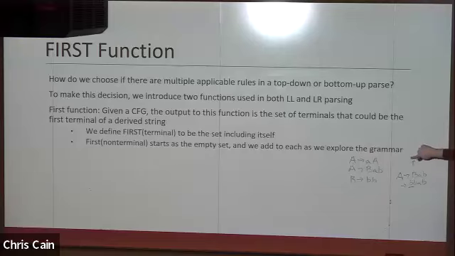But if the string started with a C for some reason, and maybe there's something in here that actually expands to a C, then we would see that no, there is no way for these A productions to produce a C first and foremost. But you can see sometimes this is a selective search within the grammar. We actually have to dig into the grammar a bit to be able to find where these first characters could come from. It's not just going to be apparent from the productions that utilize the A on the left-hand side.